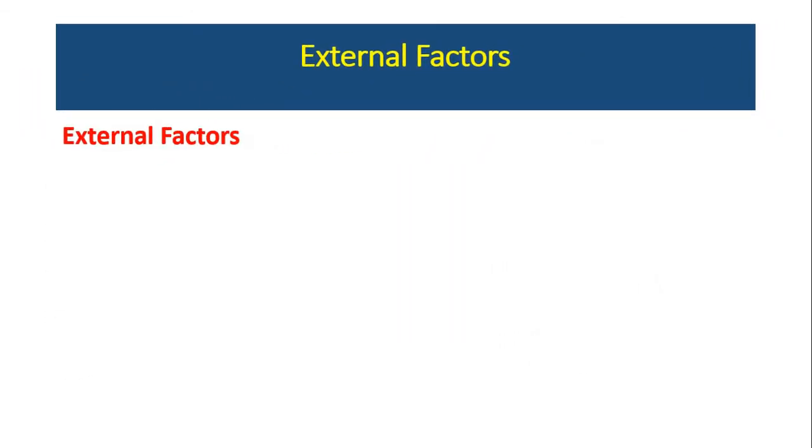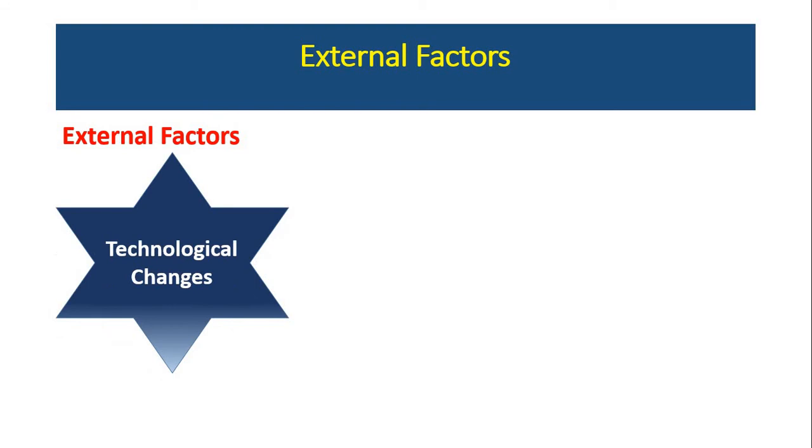So let's discuss what are those external factors which are driving or forcing the organization for change. At first, it's technological change. As we know, businesses and technologies are interdependent and have a very strong relation. Technology has transformed and developed organizations and helped them a lot in the way they conduct their businesses. But this is one of the external factors which is always advancing or changing. So development in technology is happening.